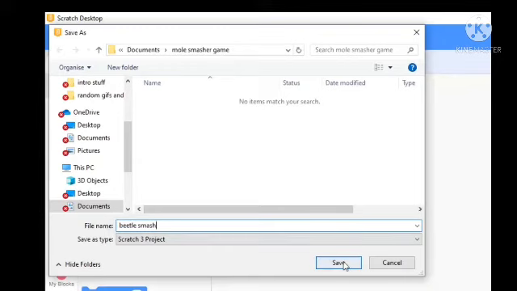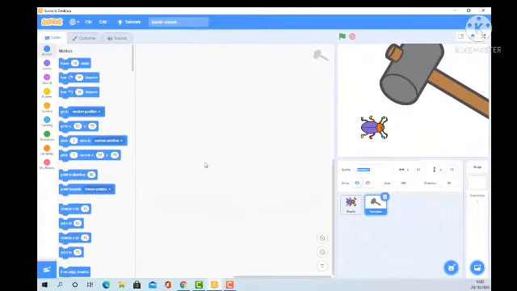It doesn't really matter. But one thing I do know is that my Scratch game is saved in my Mole Smasher Game folder, so I can find it in the future. Anyway, I'm going to save it. That's all there is from me. You can stop this rather long video, but go and get yourself two graphics. You can draw them, you can get them from the internet. I don't mind how you do it, but get me a hammer and an animal that you're ready for doing some whacking on.